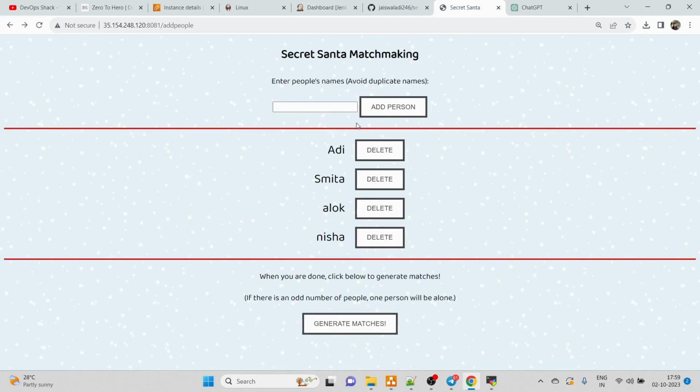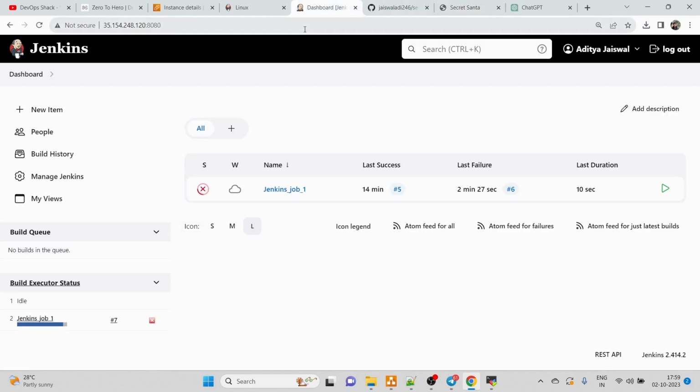In my opinion, from what I have seen, Freestyle Jenkins jobs are mostly used for small tasks, like running a basic shell command or building a Java based application. On bigger applications, the Freestyle job is not at all used. On bigger, full stack applications, we use pipeline jobs or multi-branch pipeline jobs, which we will be covering in future classes. So today I hope you got the point of how you can set up Jenkins.